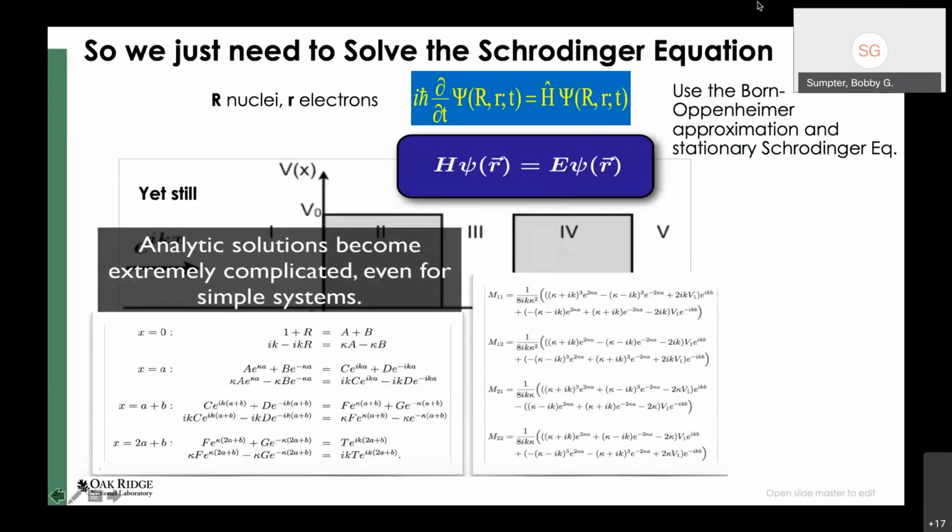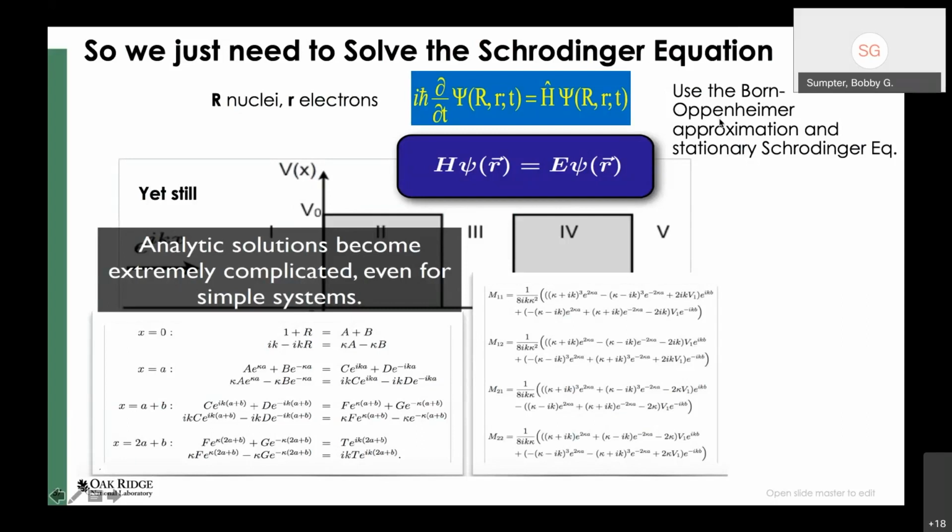So the time-dependent Schrodinger equation, which is what I showed just before, is shown at the top. What we typically do is try to simplify that a little bit, and what we can say is that the positions of the nuclei, which are the atom positions, are moving much slower than the positions of the electrons, because electrons are very light and they move very fast. So we can do something called the Born-Oppenheimer approximation, and separate those two pieces and calculate the nuclei piece on its own and solve for the electronic piece.